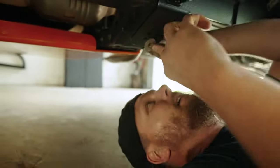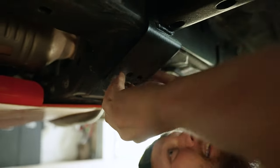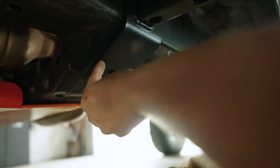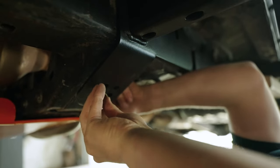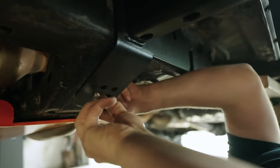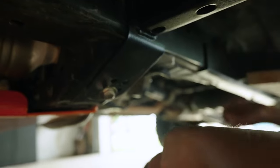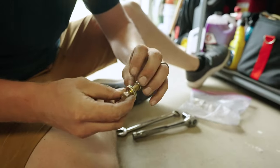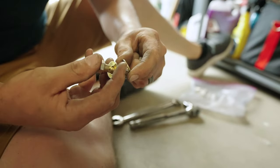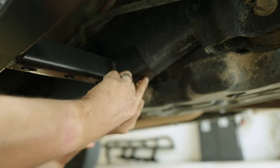That way, we can go ahead and find alignment here with that bar nut. And then we can get our small bolt in the back. This is the only small bolt that's gonna be in our kit here. There's just one factory hole that's a smaller diameter that they're grabbing up in the back. And that smaller hole is right here.